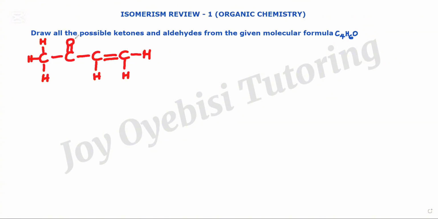The next thing you look at is whether it is possible to move around the atoms in this formula. Now, looking at this formula, if we move this double bond to the first side over here, that is not possible because that carbon is full. If you move it here, it's also not possible. So it can only be on that side. Now, if we decide to move the double bond O to the third carbon, that also doesn't work because that moves this to the first side. So you're going to end up having something that looks like this.